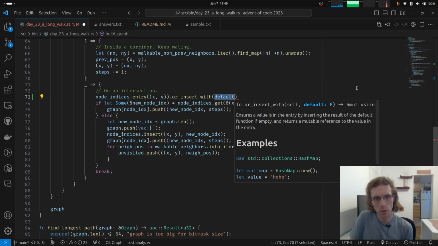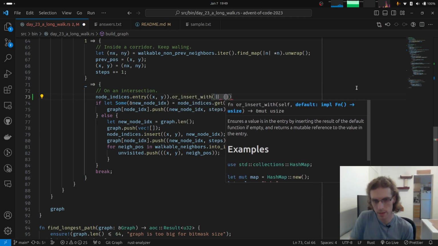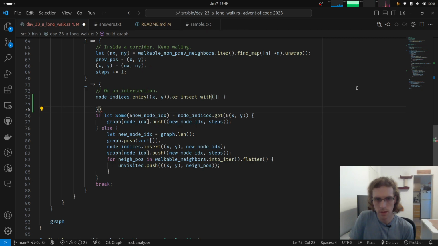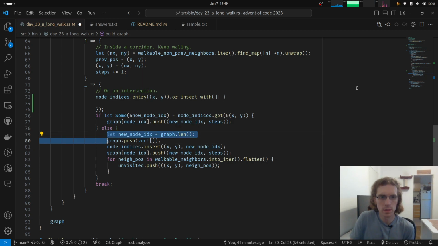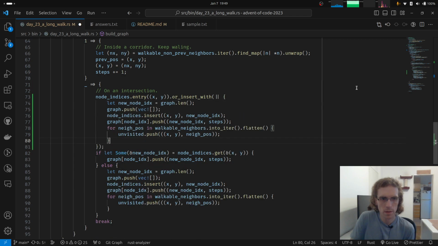or insert with, we're going to pass in, so this is okay, the entry did not exist. What are we going to do in that case? Then it's basically this code, I think, but not all of it.